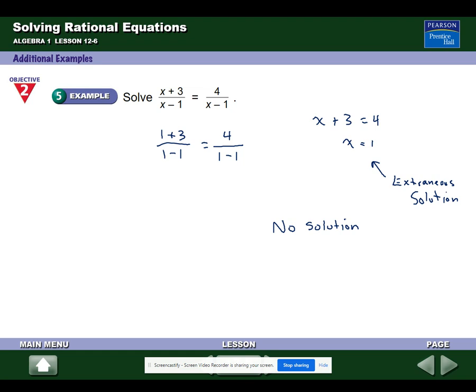What I would require for full credit here is not to just say no solution. Oh, I looked at it and I could see it was no solution. That's not proof, right? I would need to see the work you did. I should see the fact that we came up with 1, and then what you would want to do is either label it like I did, extraneous, or maybe cross it out as you say no solution, right? So we got x equals 1. It's extraneous, therefore no solution.